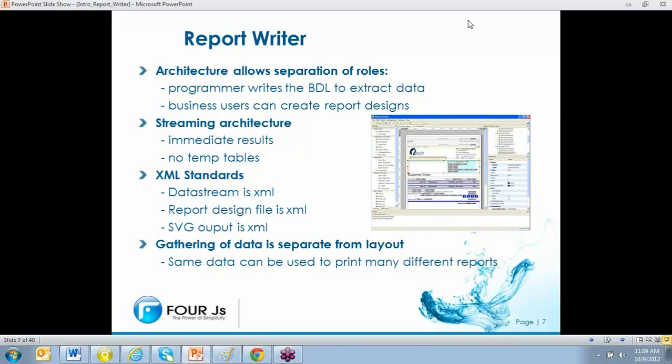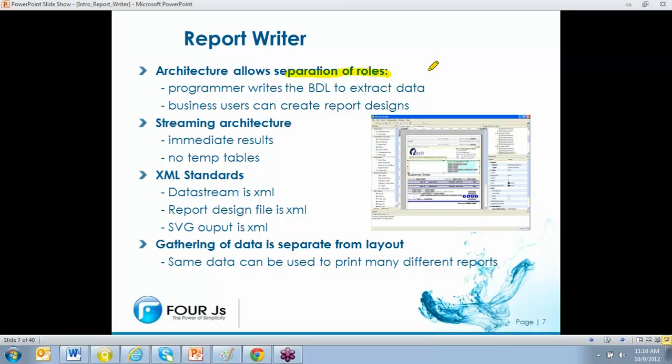We have several pages on Report Writer architecture, but the big idea that we'll see when we discuss the architecture is that it provides for a separation of roles. So we actually have at least two different files involved with reports, and that's part of what allows a separation of roles.